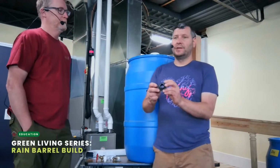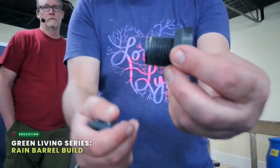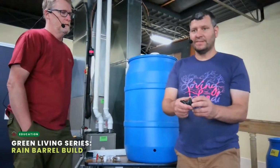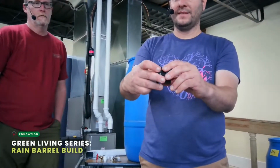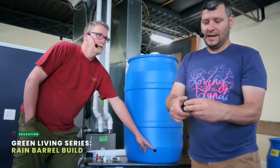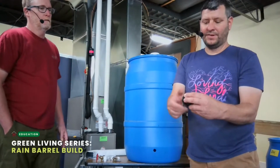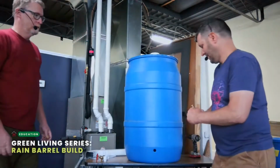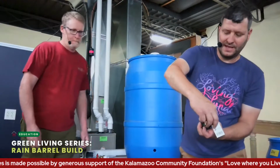You'd have to make a bigger hole. So you'd have to get a hole saw that would cut this larger diameter here. I think that's probably 1.25 inches or so. Yeah, much bigger. And then this has a rubber seal here, and it's got another piece that comes from the inside and basically squashes that rubber seal. So you would put it through the side and screw this on, and it would squash that rubber seal. And then you could take that same hose bib and screw this into the outside.